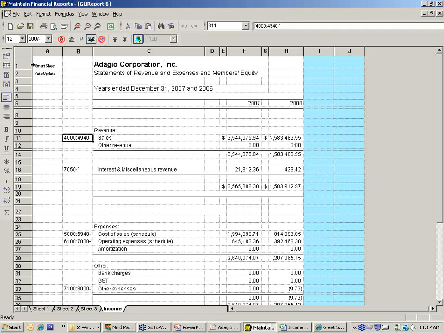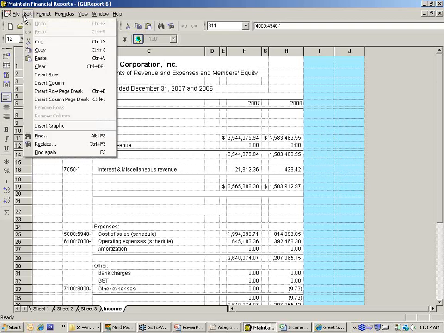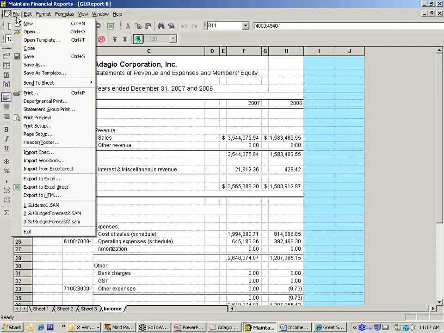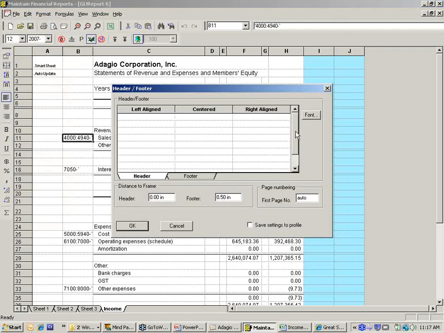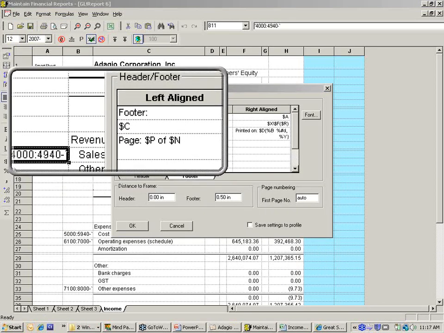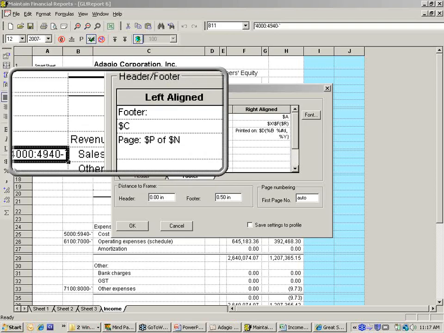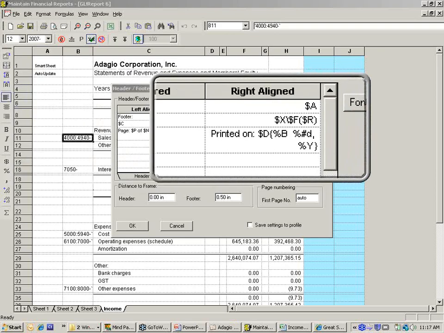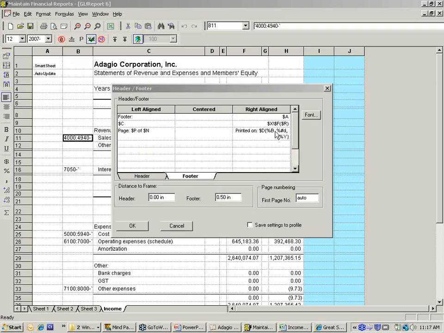Irene has a question. I saw the footer. Can it be changed? Yes. Under the File menu, Header Footer, you can put specific fields in the header and footer, and if you look closely, you'll see that we've got some placeholders. Footers: the path name, page 1 of N, 2 of N, 3 of N, the date it was printed, the worksheet that was printed from, and the day, month, and year. This is documented in the help text and in the manual. As I said, if you need it, it's there.